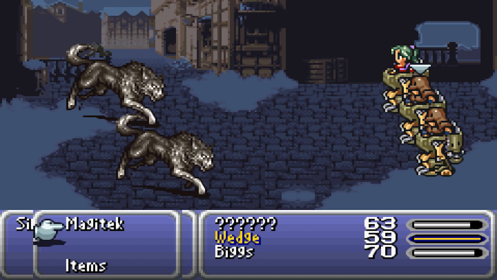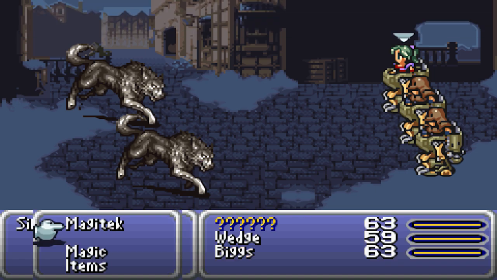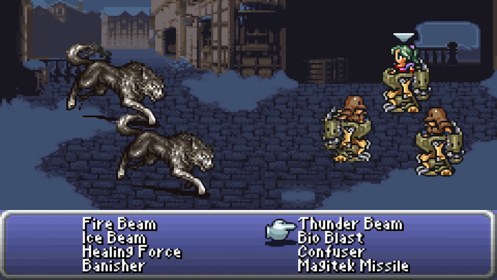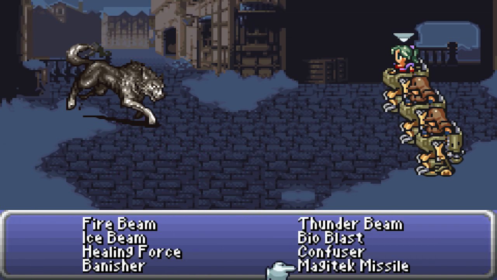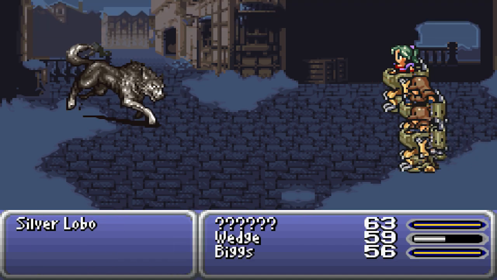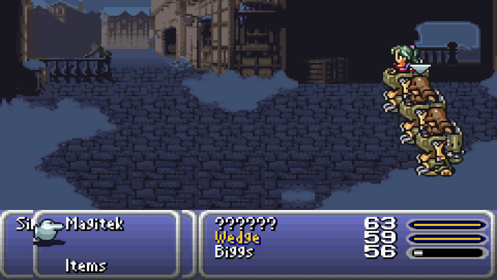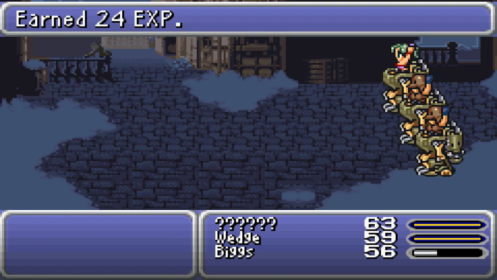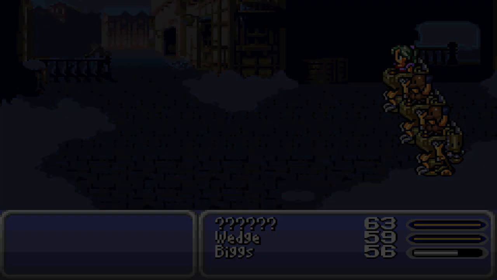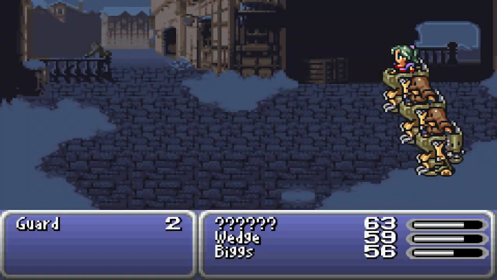Narshe is the city, by the way, in case you didn't pick up on that. The city that we are in. I'm gonna hit this guy with an ice beam. I'm gonna hit you with a fire beam. We got a bunch of cool moves here. It's a magic missile. Definitely with the magic missiles. 60 gil. I like. Oh god, there's another round.